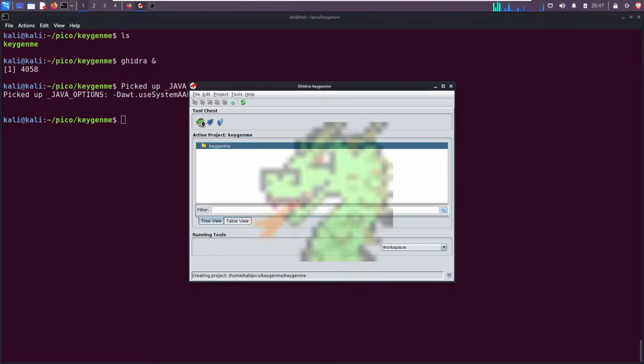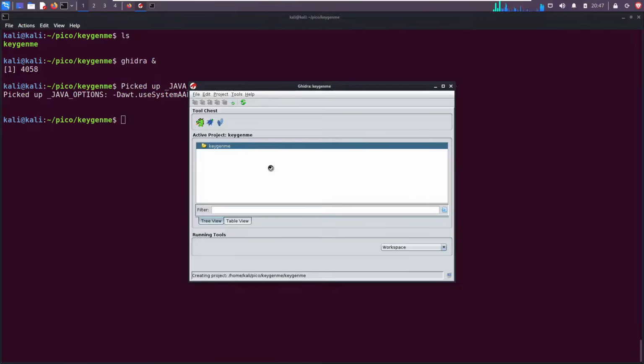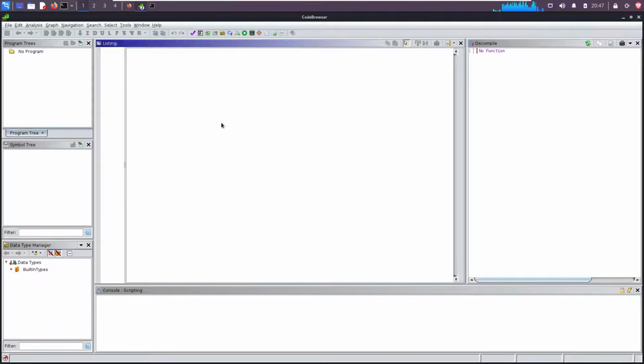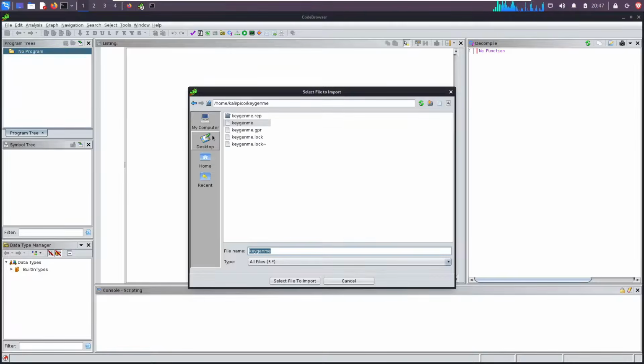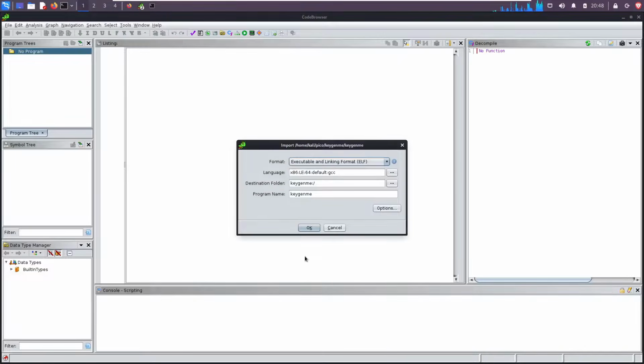Click on that. You get a cool dragon pop-up. Nice. So the code browser is loaded, but you see there's no program. So go to File, Import File, and then we want our Keygenme binary. It imports it. It correctly identifies that this is an ELF file.